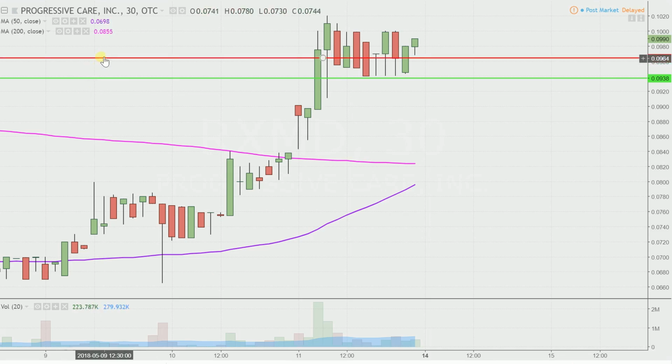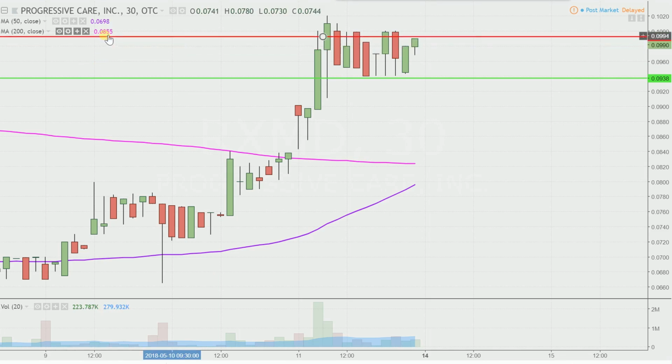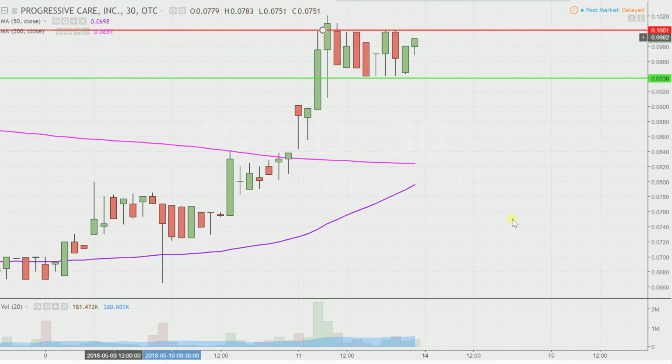Now, what about levels of resistance? As far as where the sellers are currently hanging out at, if you're watching level 2s today, you probably know exactly where I'm headed with this. But right here at about 10 cents, several times today, the bears pushed down the price whenever the bulls got up around that area. You can just see a whole bunch of times up here, the price tried to get above it and couldn't quite do it. So 10 cents, public enemy number one going into tomorrow.